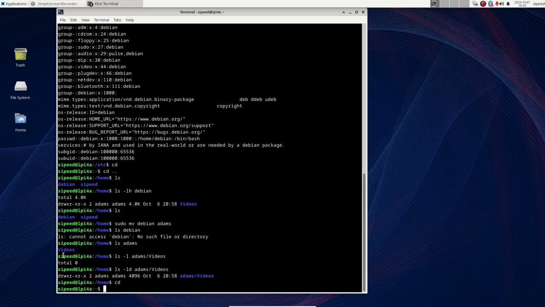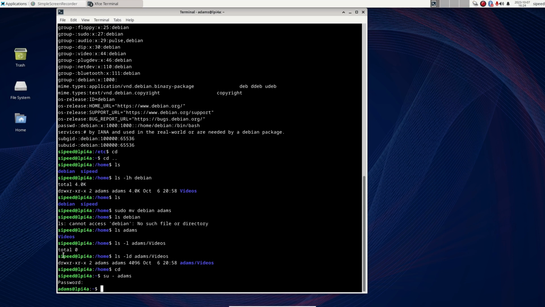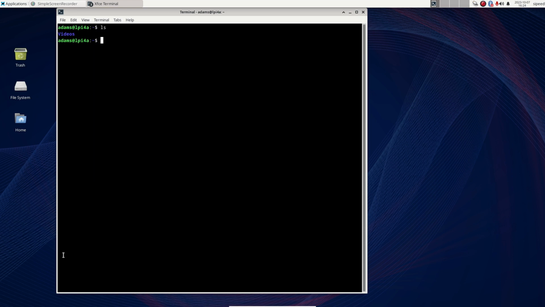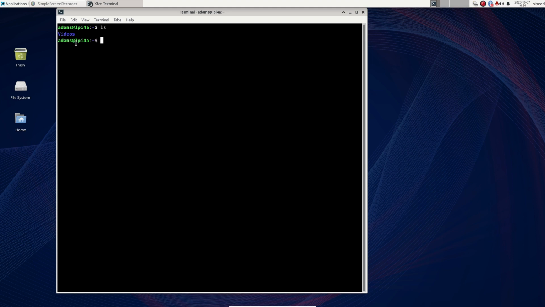Now I'm going to effectively log in as Adams. So I'll do a substitute user minus, do everything and do it as Adams. And it wants my password as Adams. Let's see if I change that. Yes. So now you can see from my prompt, the first word is my username.